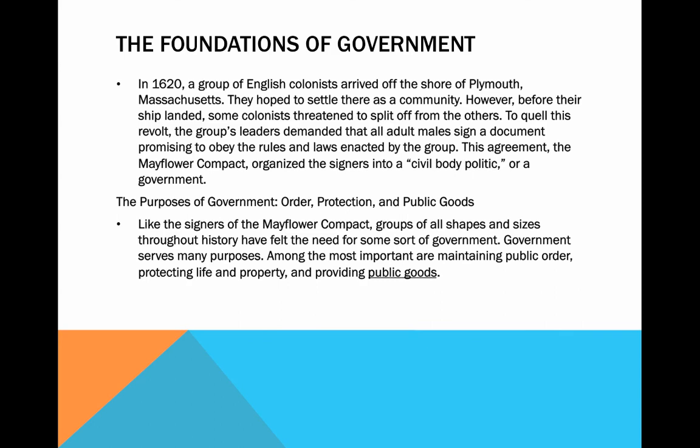Okay, so the foundations of government, looking at the underlines of it, making sure I'm going through all my notes. That's actually going to be section 3. So we're going to conclude section 1, which is the intro, wrap up section 2, which is the power to rule, and look back and compare your notes. Make sure you've done the reading. If you have any questions, you need to contact me, and we are going to talk about everything on Friday. When you are done with this one, you can move on to the next lecture video, which is going to cover section 3 as well as section 4, and then I'll do 5 and 6 together. Alrighty.